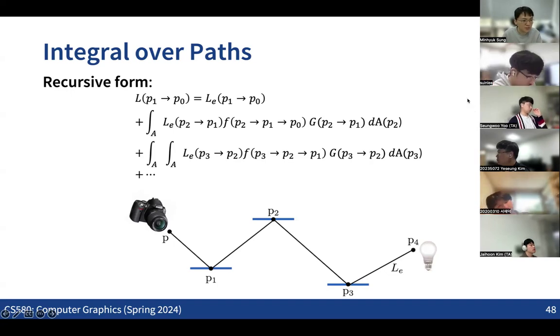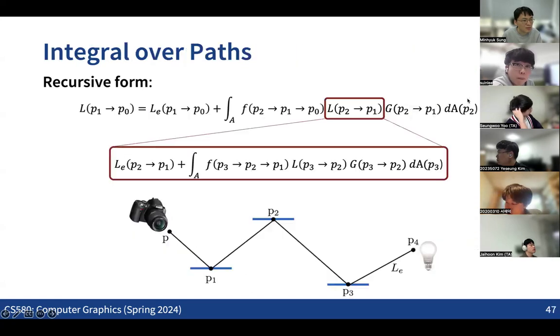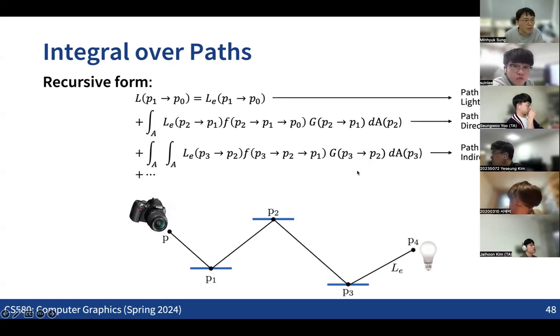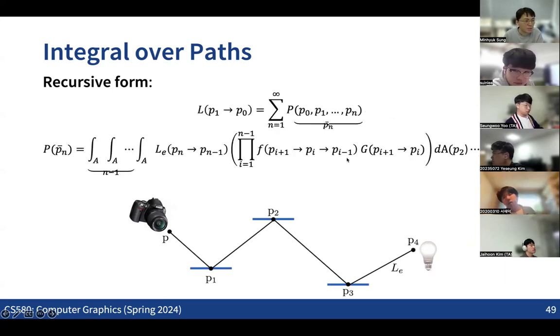You can check out the equations by substituting this term here with the LT formulation, then you see this output, recursively replacing all the things. The same equation can also be rewritten like this, where P n bar is the trajectory of n plus 1 points over the scene, and we are calculating the outgoing radiance from the trajectory, which takes a multiple integral in multidimensional space.